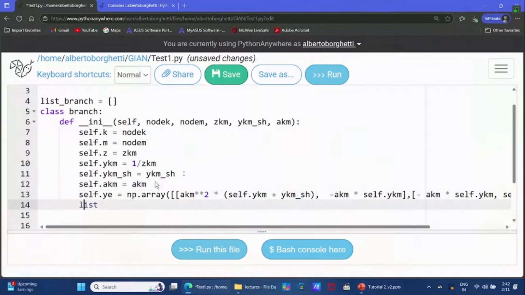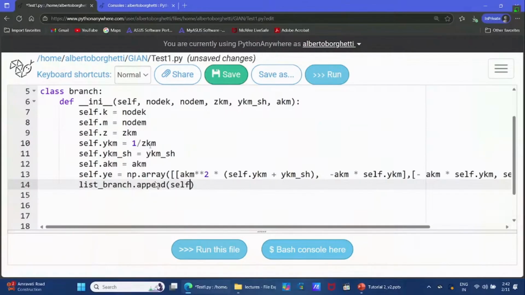And then the name list, the list of branches, and I use a method for the list that is append. So I put a dot and then append, so we can append the new objects. So I append self, because self is the name of our object. Now the object is for me completed.